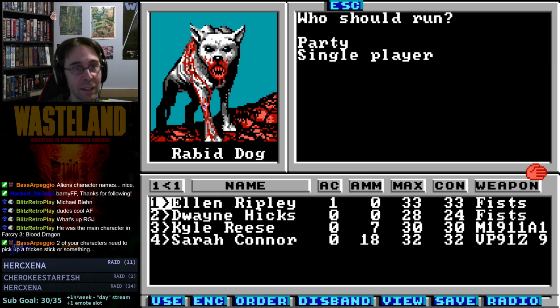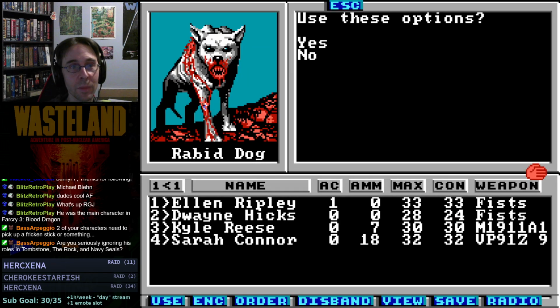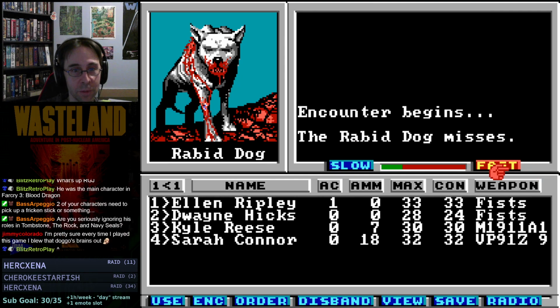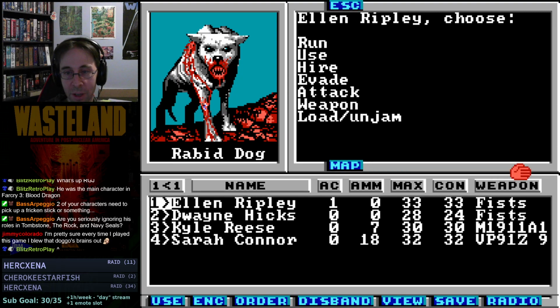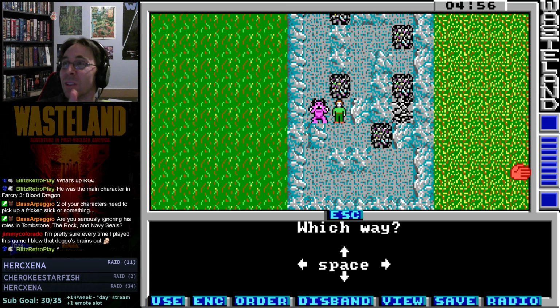We can run as a party or as a single player. So we're gonna run as a party. Oh, he's right there. I don't think we'll be able to do it. I'm gonna move up. Yes. We're gonna move this faster. Then we play Dwayne Hicks, Kyle Reese, and Sarah Connor. I'm pretty sure every time I play this game, I blew that dog's brains out. Of course, everybody does that. Okay, run again, as a party. He didn't attack us. We're there, so can we go up? I don't think so. We'll try.